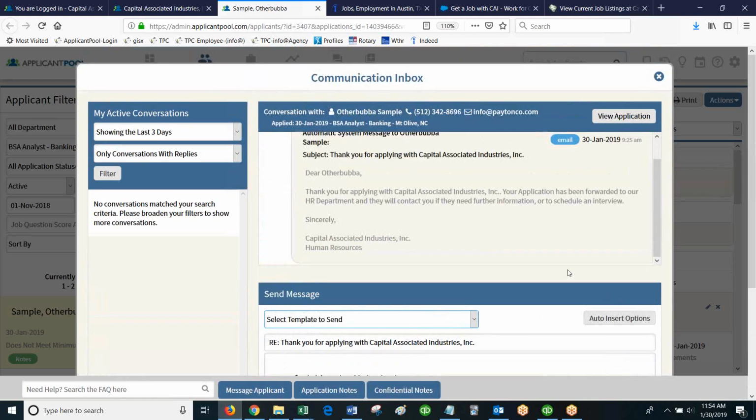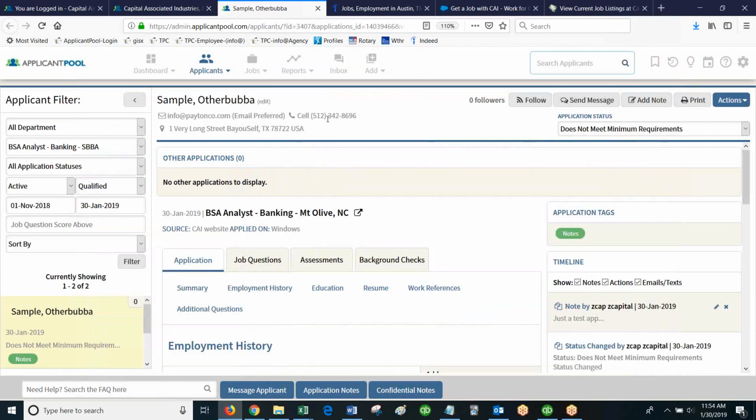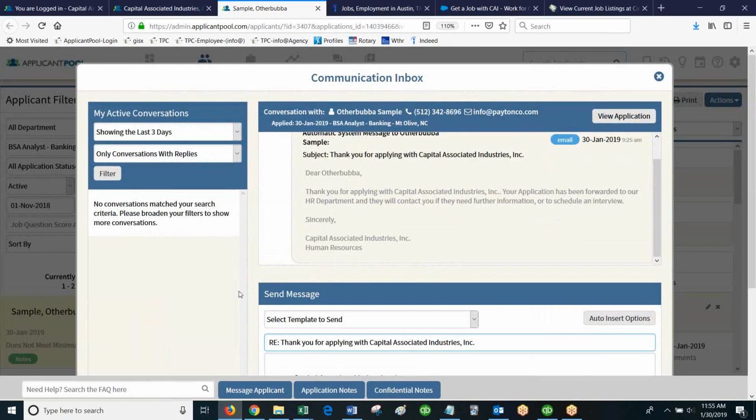If someone has a telephone number that they didn't note was a cell phone, but they tell you it is a cell phone and they prefer text messaging, you can always go in and edit their contact information. Underneath edit here, you can edit just their contact information, and change this from home or office or nothing to being a cell number so that you can send them those messages.